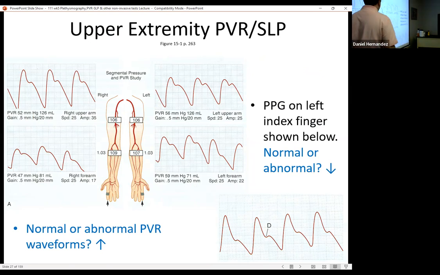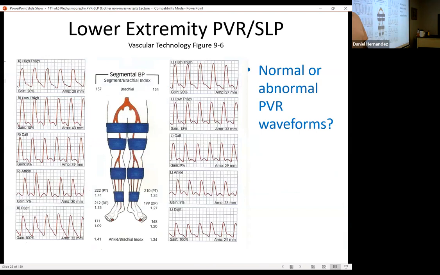Upper extremity waveforms look a little bit different than the legs. To me, they look kind of inverted and chunkier. It's an M sign instead of a W. These are all examples of normal looking arterial waveforms for the arteries of the arms. They'll have that dicrotic notch, so that's one of the things you're looking for. A dicrotic notch is kind of like the landmark, in a sense, that makes it normal or abnormal. Okay, cool.